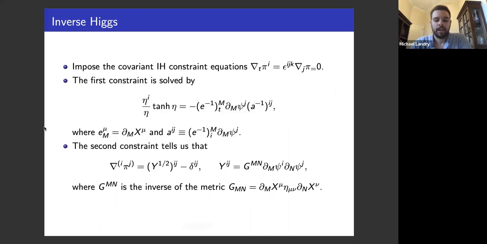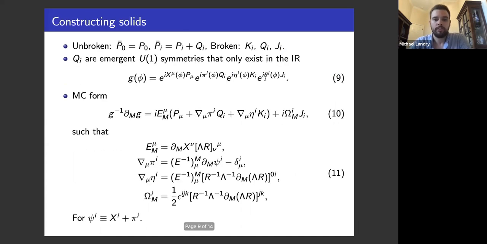It turns out that we have the possibility of imposing inverse Higgs constraints. The inverse Higgs constraints that we get just by looking at the algebra of the Poincaré group are these, and they can be used to remove the boost Goldstones and the rotation Goldstones. This aligns more or less with what you would think of when you think of a solid, because all you have is these translation deformations. So you only have these translation Goldstones, even though it spontaneously breaks boosts and rotations.